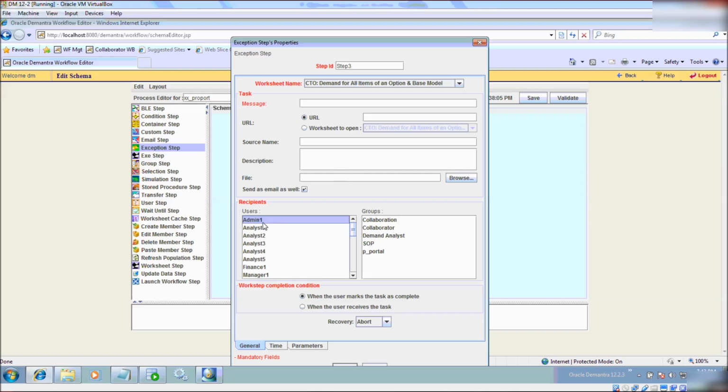So you can select a user or user group, you can mention where you want to export that data, what is the message body, what is the name, so you want to send the URL or directly send the worksheet link. So again it goes to the task pane.